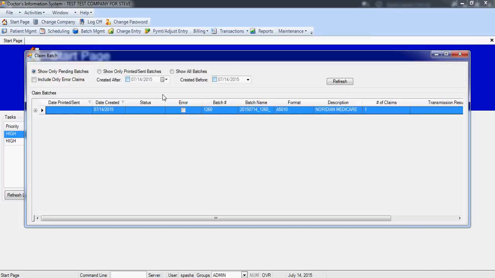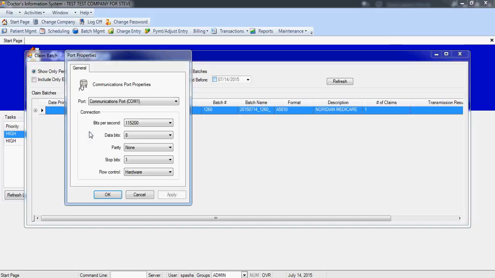So if I can close this, if I right click on it, at this stage I want to transmit the batch. If I click on it, what should happen is I should get this form. At this stage I click on OK and it'll transmit it.